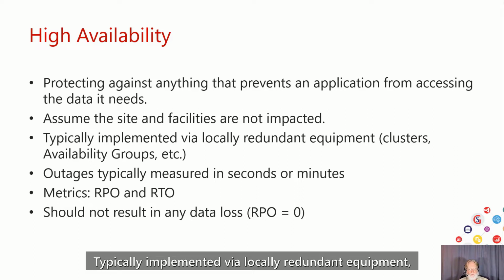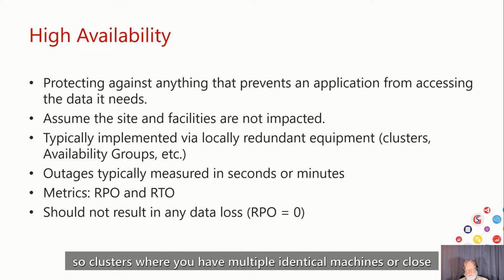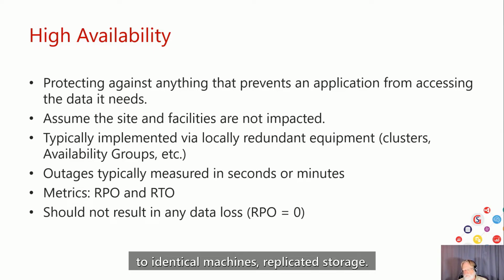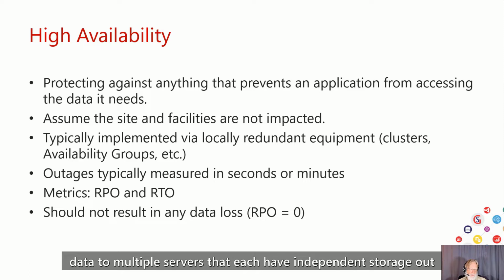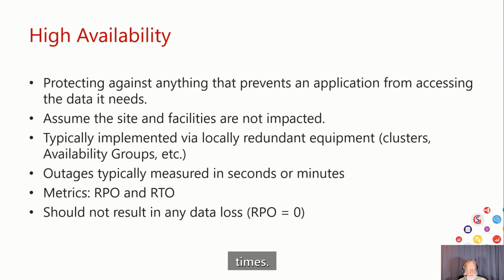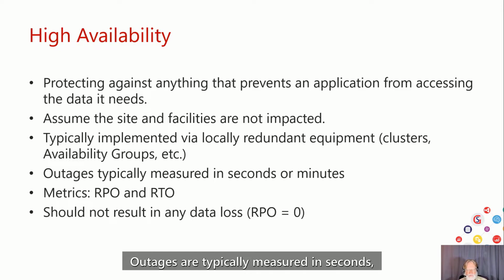That would be a disaster. Typically implemented via locally redundant equipment. So clusters where you have multiple identical machines or close to identical machines. Replicated storage. You have availability groups where we do the replication of data to multiple servers that each have independent storage. Outages are typically measured in seconds, minutes at most.